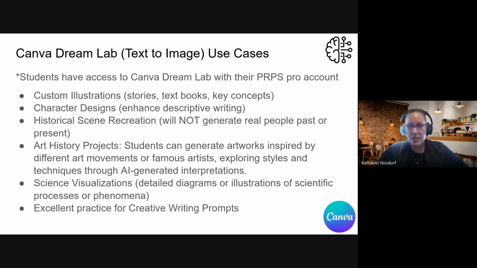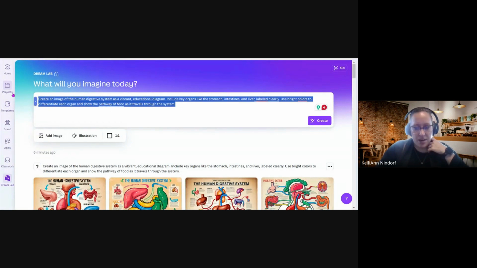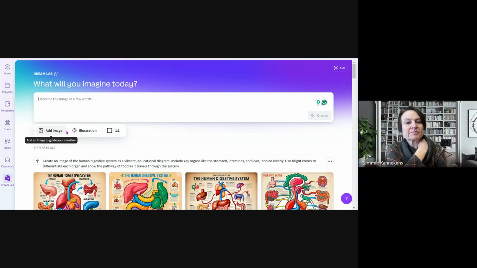Yeah, absolutely. Can I take pictures of students and make them into an example of a fireman? That's an interesting question, Leslie. At this point, if you put an image, even though it says, I don't know if you saw that in the Dream Lab, let me see if I can show you that. What screen are you seeing right now? Your list of uses. Okay, so let's go to, okay, there we go. So I think you're seeing my Dream Lab tab now. Yeah. You can add an image.